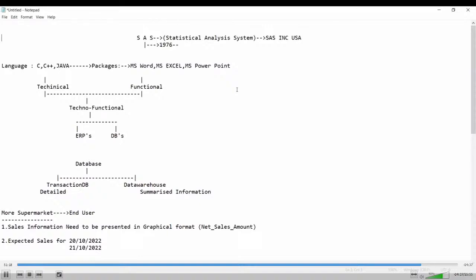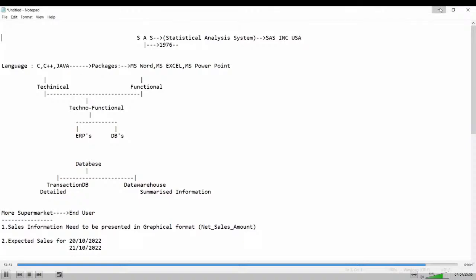What is happening now is the entire globe is moving from on premises to cloud technology. So the SAS integration is also the same, cloud technology wise. We are going to see it in two ways: the on premises way as well as the cloud way. How SAS will work on the cloud, and how we use SAS on premises. For on premises we need to install the software on your PC, and installation is very simple here, guys.